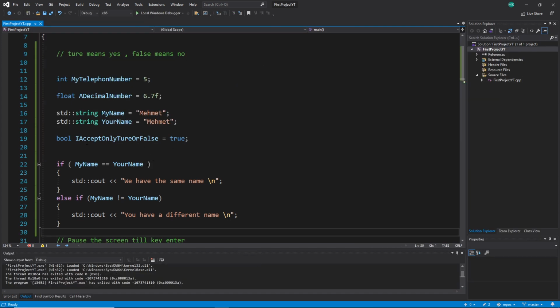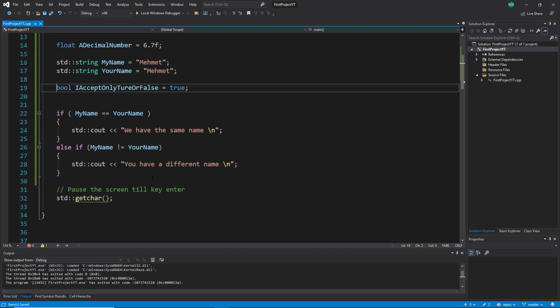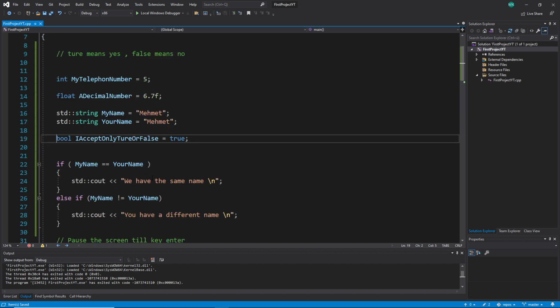And this one, I accept only true or false. That was just an example here of how to write a bool. This one is not used too. Normally we have to kick this out too, but let's keep it as a reminder of what we learned today. And yes, that was still a little bit of a use case, but still not a program, right?